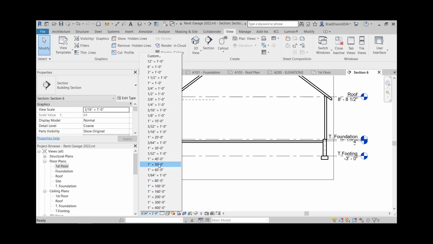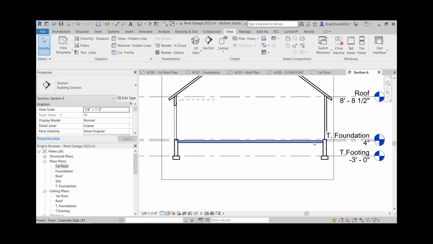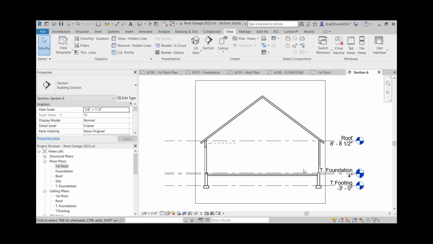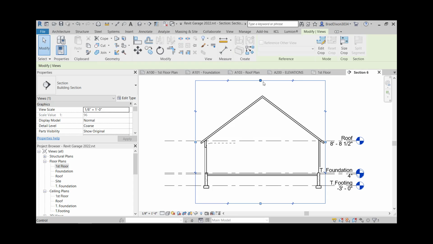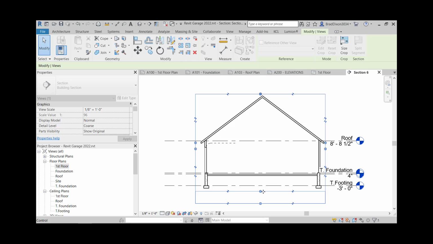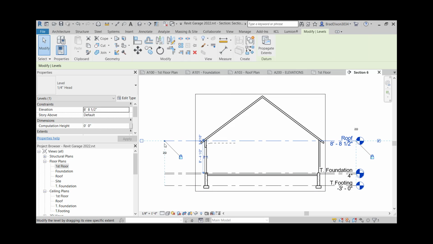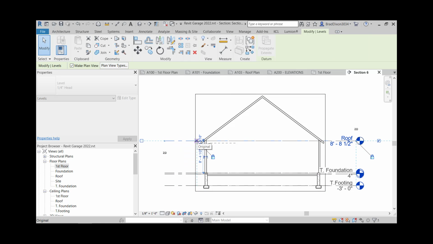So right now it's at 3/16. If I took it down to an 1/8, this is how it would look. And what I'm thinking is I'm not going to show a whole lot of detail on this drawing because I'm going to do a typical wall section as well. So I'm going to leave this at an 1/8, and I can possibly fit this on another sheet that doesn't have a lot on it. So I'll just kind of adjust these things in where they need to be.